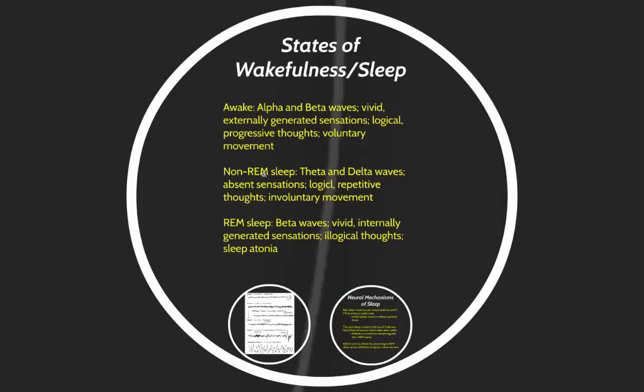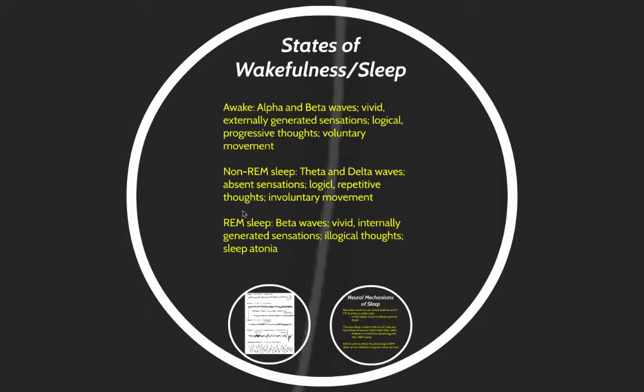During non-REM sleep, we have the presence of theta and delta waves. These are large amplitude waves with slow frequency that we'll see detailed in a few minutes. We are absent of sensations because our body is, quote unquote, unaware of our external environment. While thoughts are logical, we do have repetitive thoughts, so they continue over and over again. You might see this through sleepwalking or night terrors during non-REM sleep. Non-REM sleep is also characterized by involuntary movement.